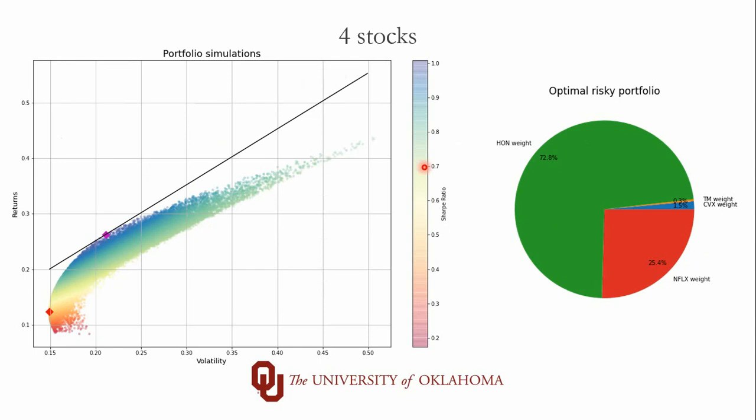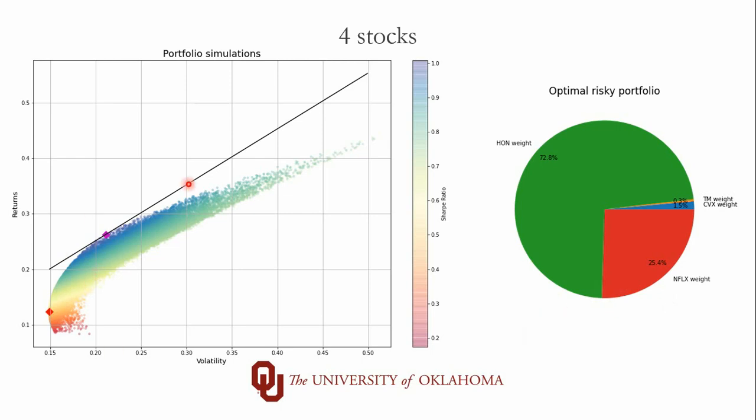This is the case with four stocks. Let's now also consider Netflix, and recall that Netflix had some of the highest returns but also a great volatility. So it makes sense that Honeywell still has the highest weight in this portfolio, given the high volatility of Netflix. Adding more stocks will make any analysis of the weights assigned to each stock more involved, but the results we got so far are useful for our testing of diversification.